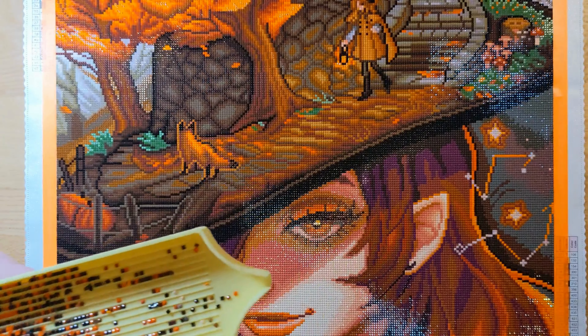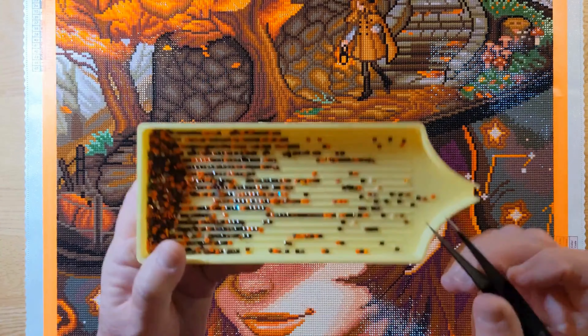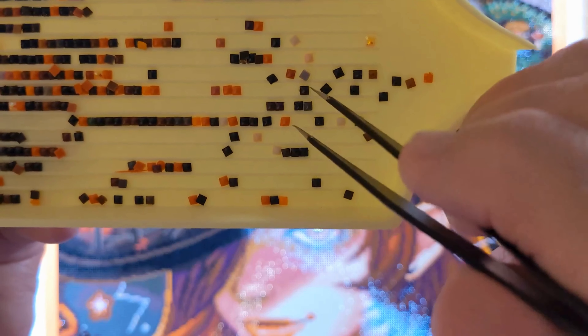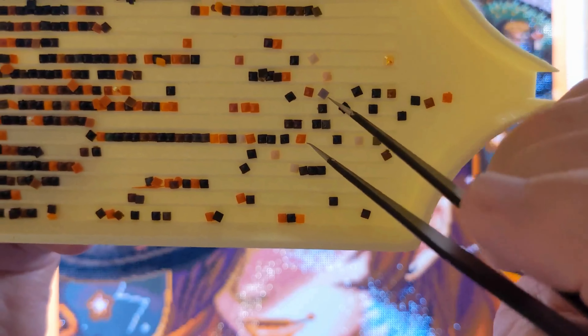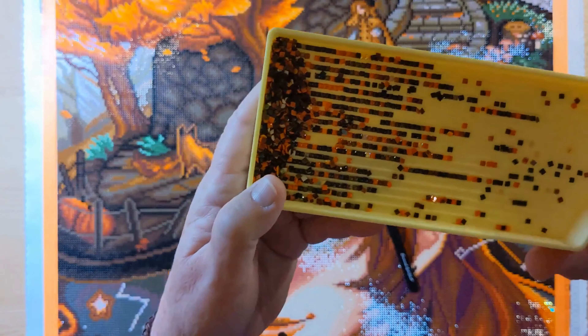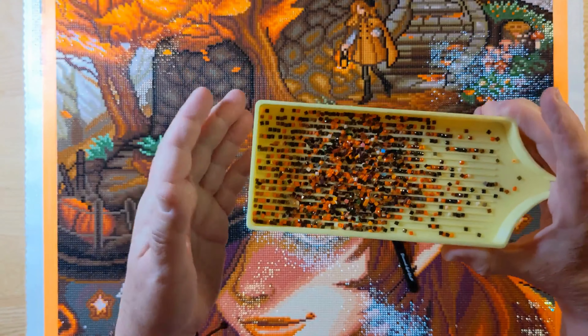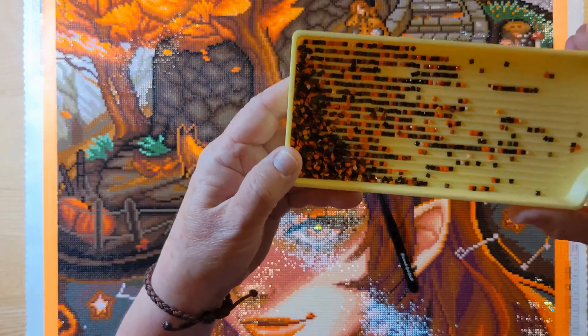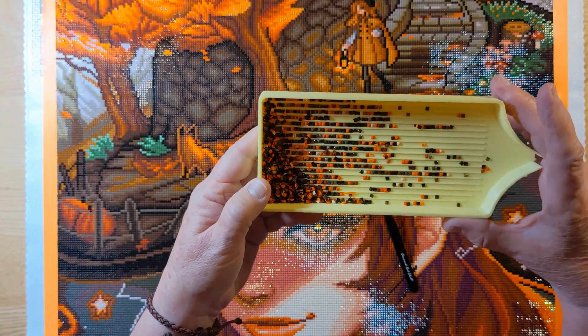I want you to pay attention to ones like this right here. Can you see that one? See how slanted it is? That orange one — I had a lot of those slanted ones, especially in the darker colors. I had blues and stuff in here too, I don't know where they came from. I had a lot of those slanted ones — a lot of tabbing.